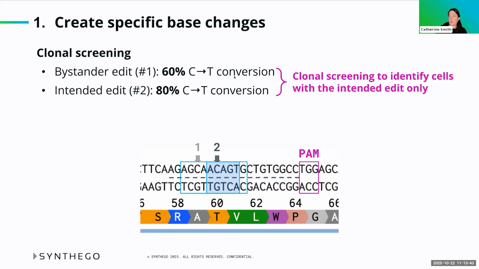You could perform clonal screening in this case to identify cells with only the intended edit at the desired zygosity. The success of this strategy, of course, is totally dependent on the edit frequencies in your system and how these edits are distributed across alleles and within cells. Clonal screening can be a challenging and labor-intensive process, but it is a path forward if bystander edits cannot be totally avoided by strategic guide RNA design.